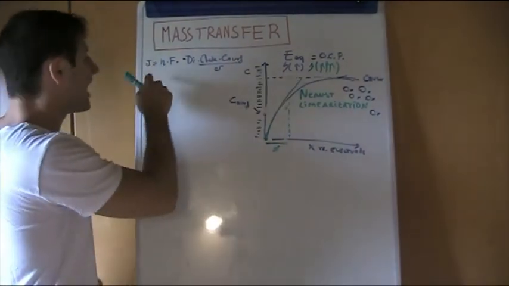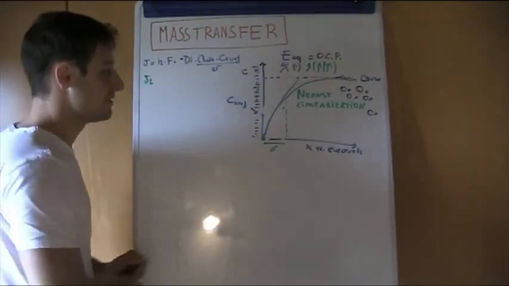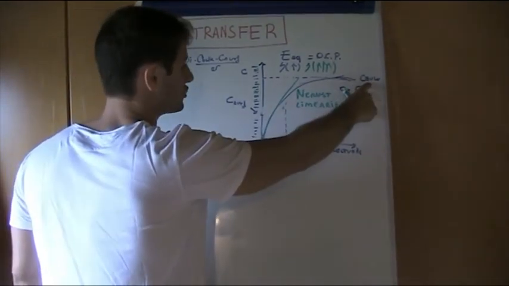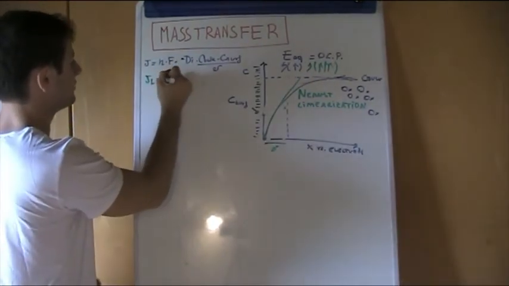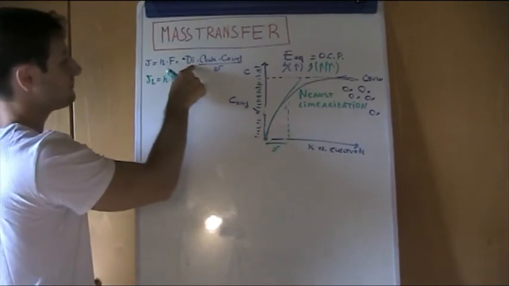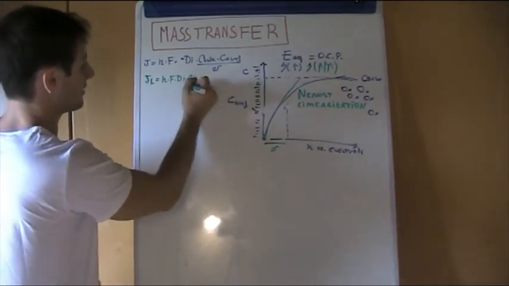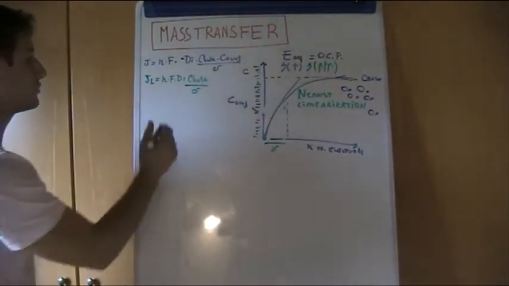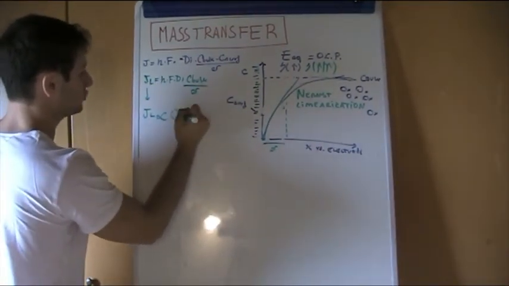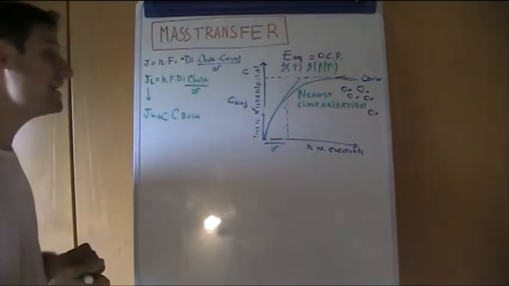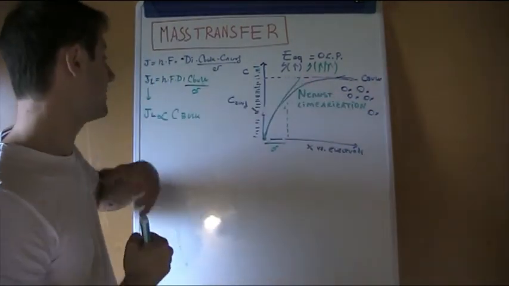And so the current associated with the maximum gradient, which is connected with the difference between the concentration on the surface and the concentration in the bulk, is the limiting current. So this current is the limiting one and is equal to n F D times the maximum concentration gradient, so C bulk minus 0, and so C bulk. These parameters are basically constant, and so what does it mean? That the limiting current is proportional to the bulk concentration. And this is the reason for which, by increasing the amount of species in the bulk, we are able to speed up the process.